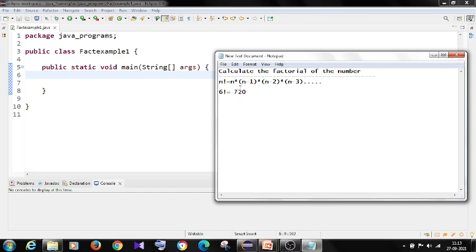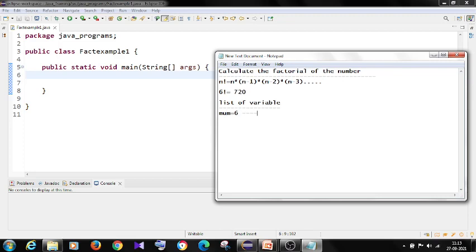So how can we do that? What is the formula we use? And before that, how many variables do we need in our program? List of variables. The first is for input. I am using num, and I am using 6, because I want the factorial of 6.